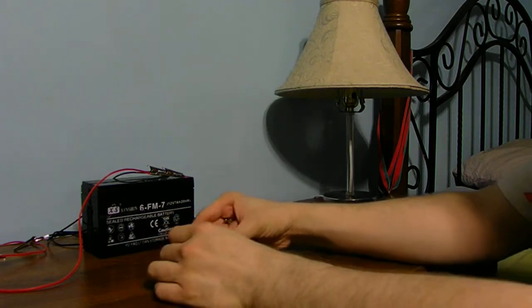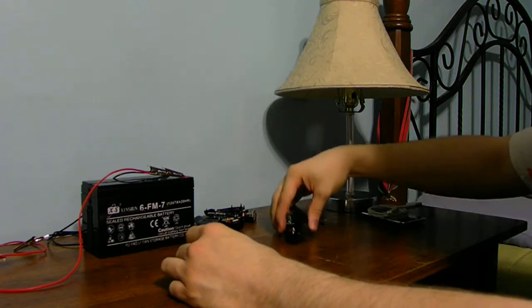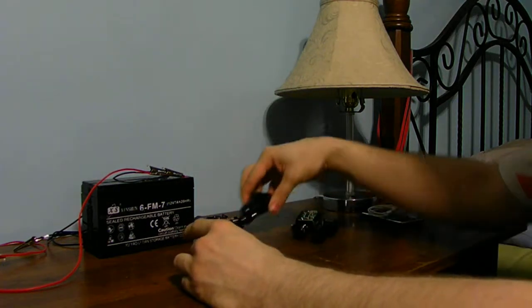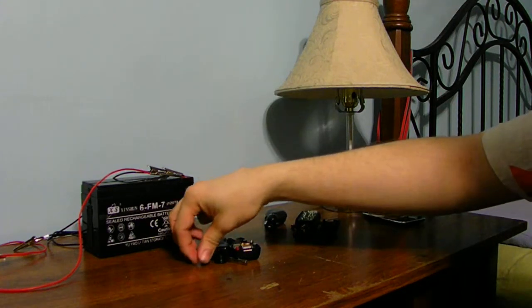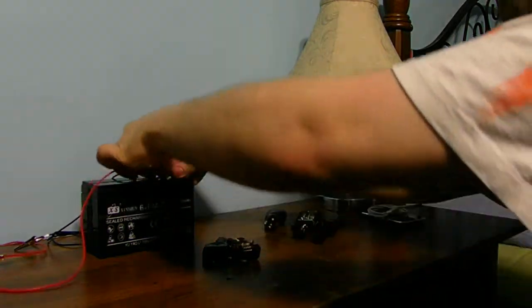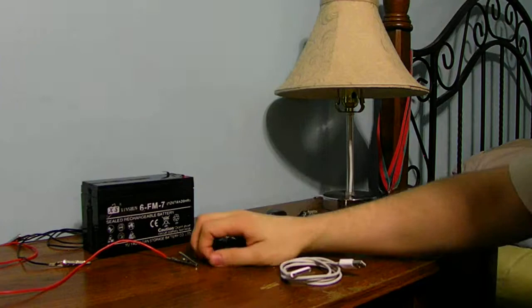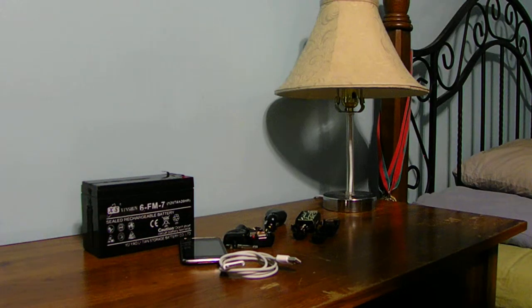For all these different little units to actually try to work. Now, if I would plug all three of these USB car chargers into the car outlet, they should work just fine, because that's what they were designed to do, not designed to work off of a battery. Now, I can actually get any type of USB charger to charge the iPod if the iPod is the same accessory as the device itself.